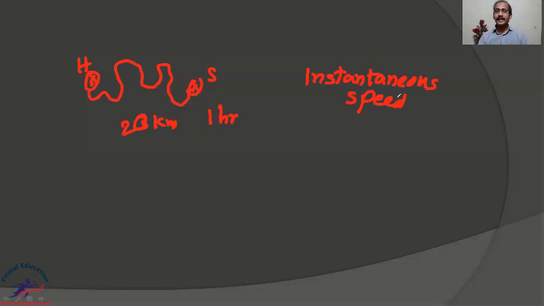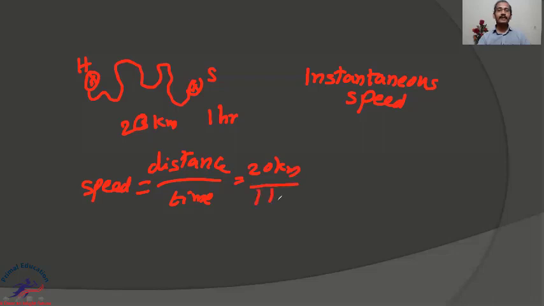What is instantaneous speed? If an object is at a particular place, at a particular time, the speed of a vehicle, we can call it as instantaneous speed. Okay. Now, how to calculate the speed of a person? We can say how much distance you traveled, how much time taken. Yes, distance by time, we can call it as speed. Speed is equal to distance by time, which is 20 kilometers by 1 hour. That is 20 kilometers per hour, the speed of a person. You may come by 80, you may come by 60, you may come by 10. That is called as instantaneous speed.